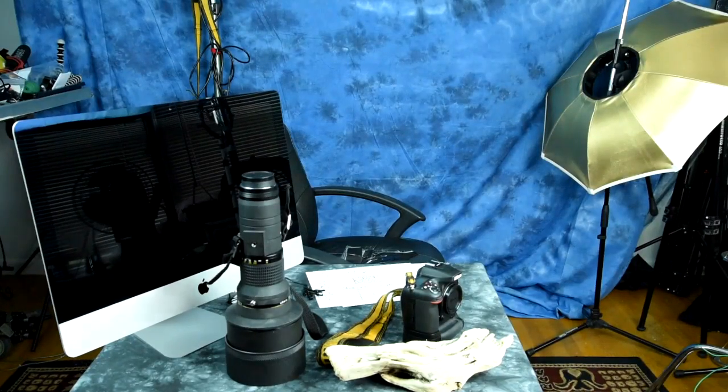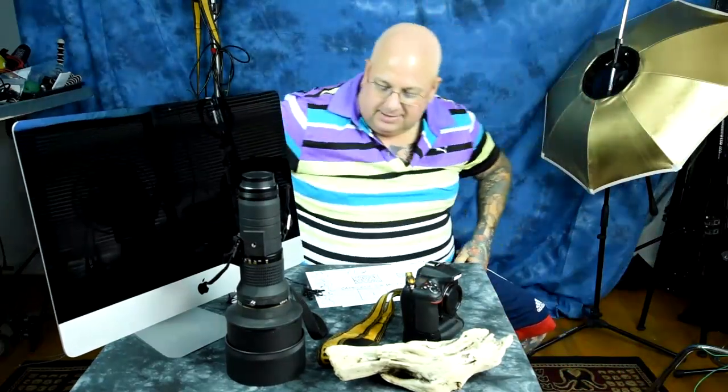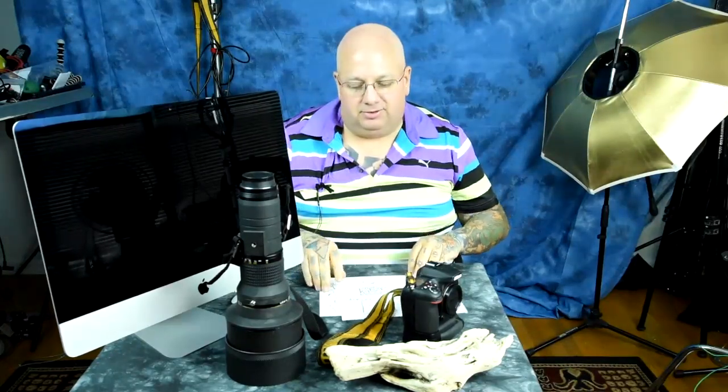Okay, let's solve a mystery that shouldn't be a mystery, and let's correct some nonsense. Let's make things so simple, simpler than a post-it note. Now, full frame has some advantages over DX crop sensor cameras.